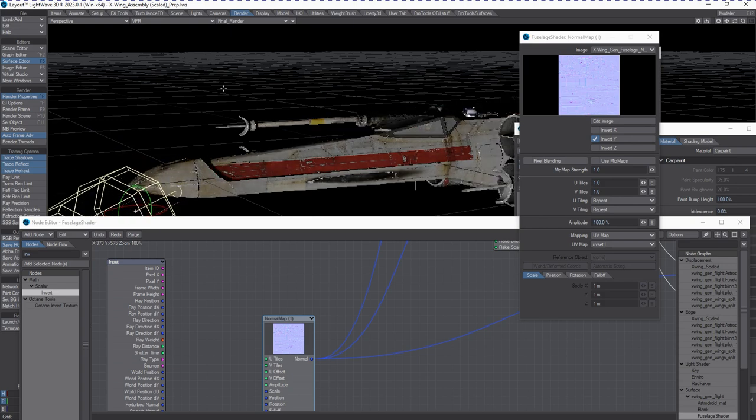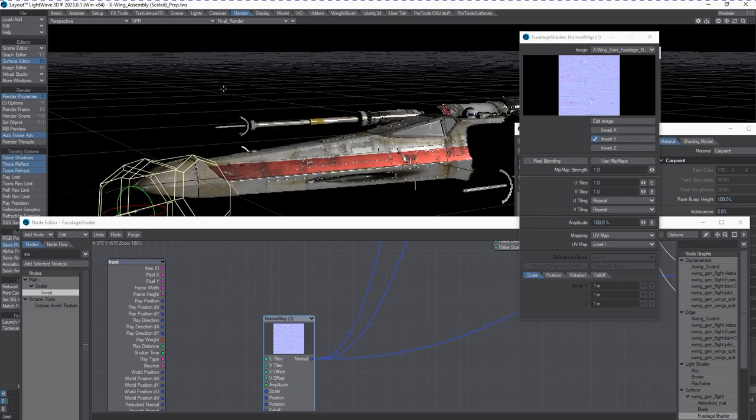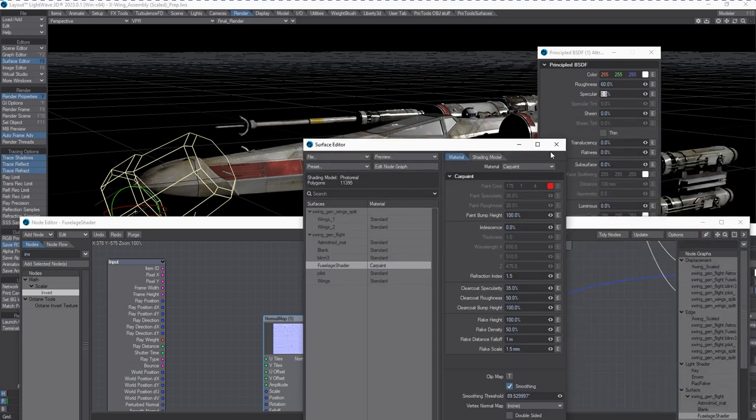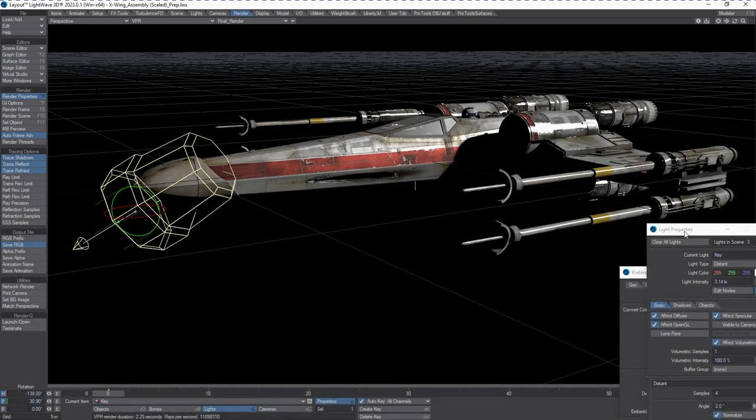So now it looks like there's some really nice metallic kind of properties to this paint, and it should look pretty awesome under most lighting conditions. But to check that, let's turn that light back on, our environment light. So we'll minimize this for a second, get rid of all that.